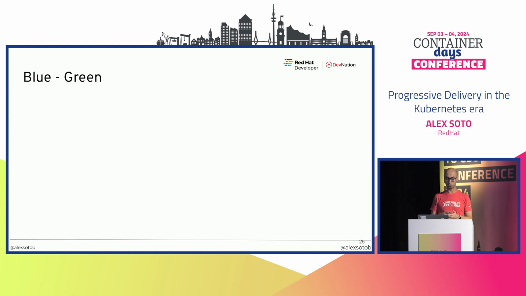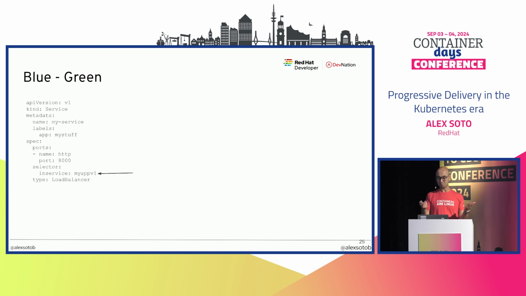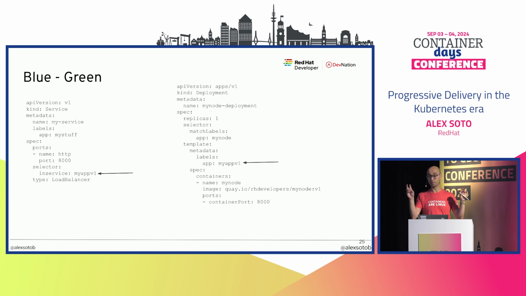So how can I do this in Kubernetes? Because at the end it's like, okay, we want to do this in Kubernetes, how can I do it? Okay, blue-green deployment, well, it's fairly easy to do. You have this selector field in the service, where I say in the service my app v1, for example, and then in my deployment, the v1, the service v1, I can just put here the label app my app v1. And when I want to switch to the green, I can just do kubectl label pod -l app my Python, which is the new application, or the new version of the application, I say in the service my app v2. Then I change the service, I change the pod, that's fine, all works, okay?